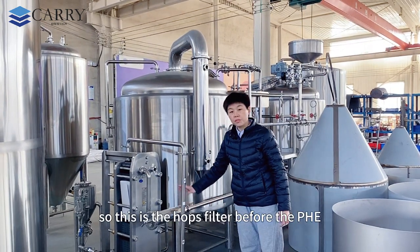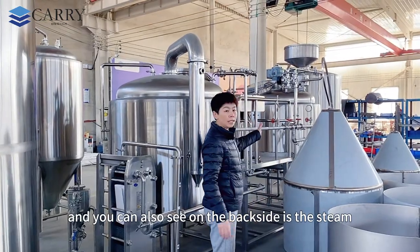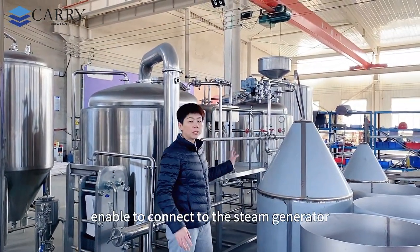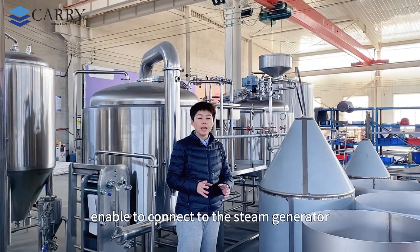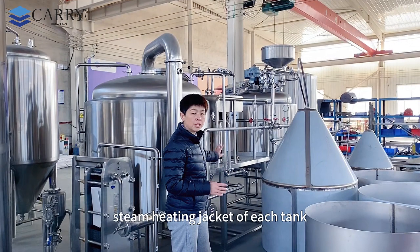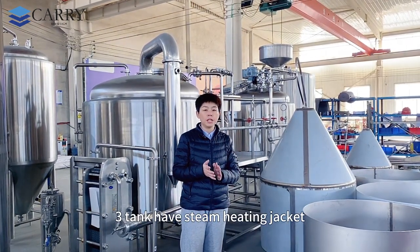So this is the hops filter before the PHE, and you can also see on the back side is the steam pipeline. This pipeline will be able to connect to the steam generator and also to supply the steam into the steam heating jacket of each tank. So for this system, you total have 3 tanks with steam heating jacket.